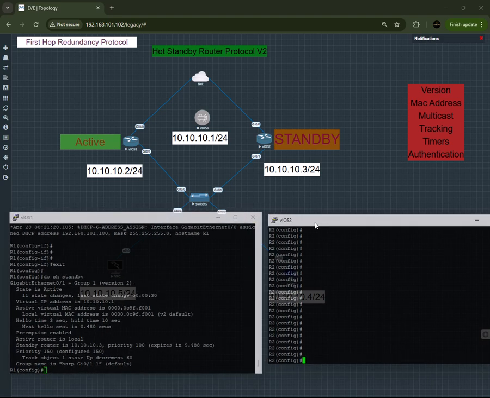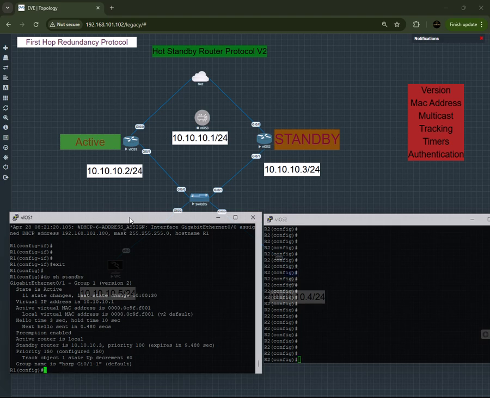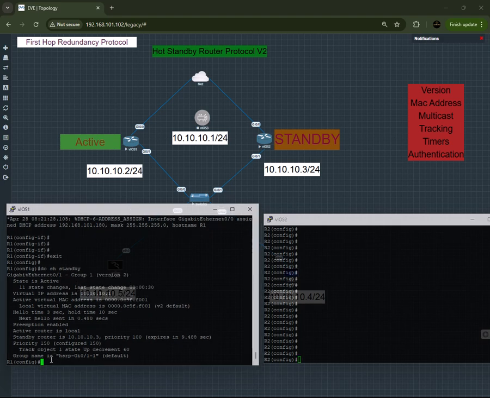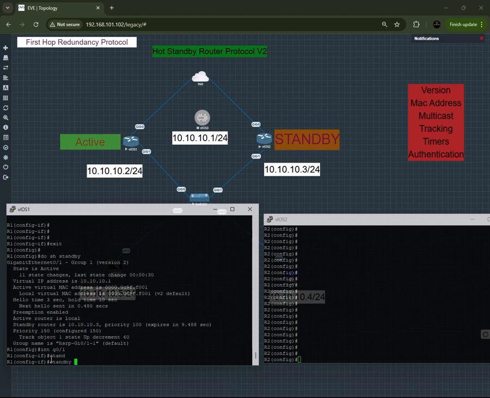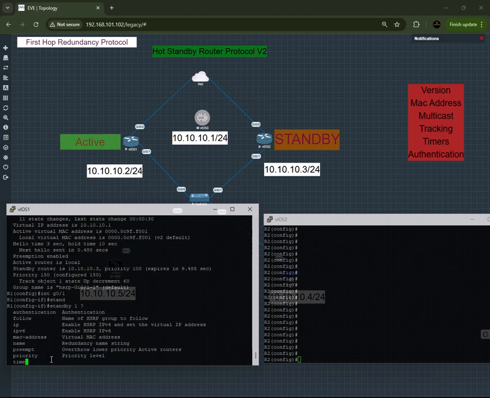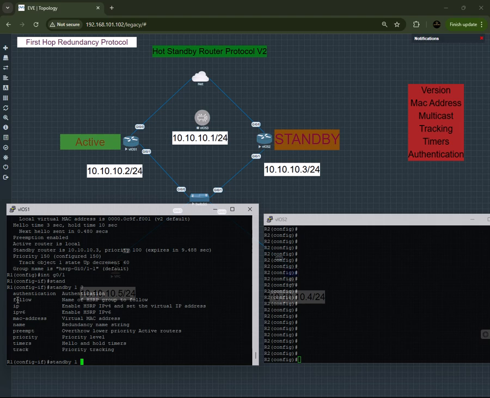So to do that, we need to select the interface again because we need to run it on an interface, gigabit 0/1, and from here select the standby one, and we're going to be using authentication.